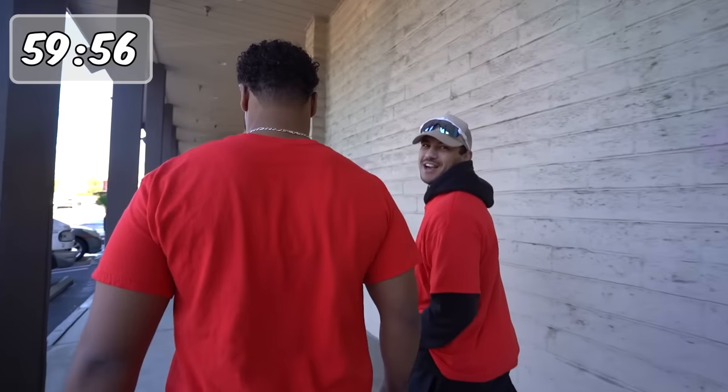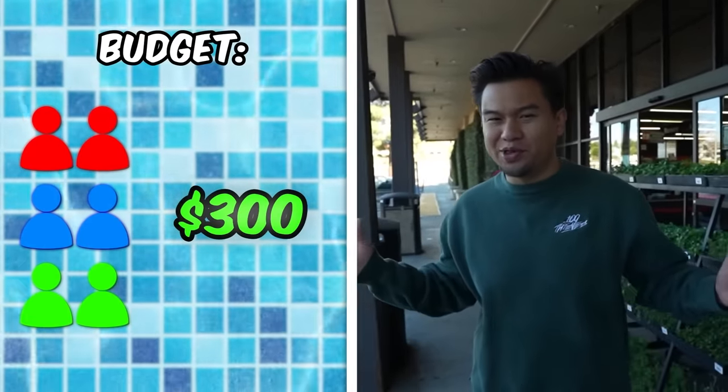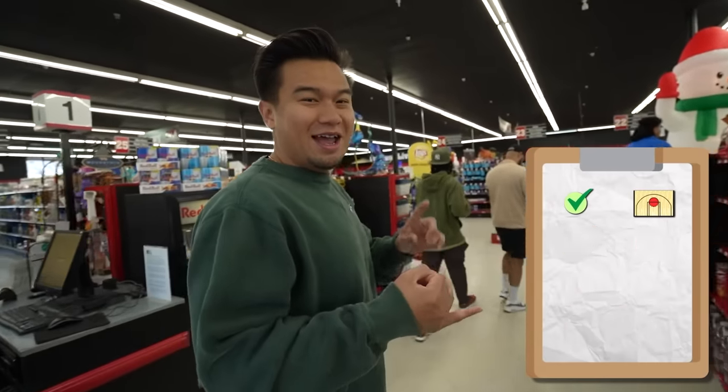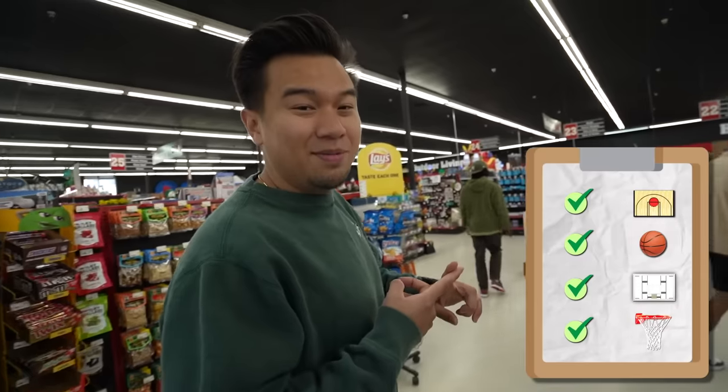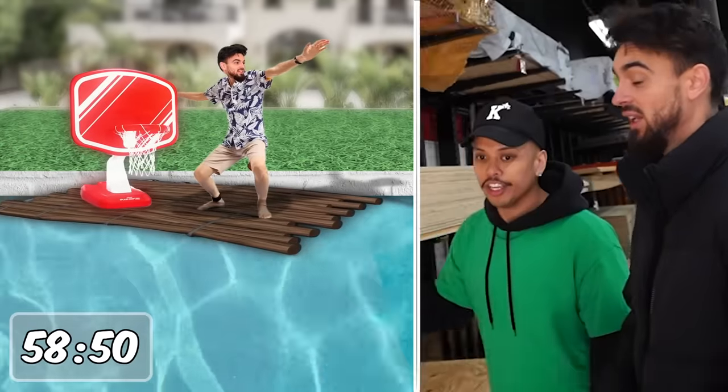I'm in luck. We got Bucket Squad Master Builder. Each team will have $300 to build their basketball court. To be qualified, each team needs to have a three-point line, a ball, a backboard, rim, net, and most importantly, be able to float. So we need to be able to stand on it, right? We gotta stand on it? Yeah, you gotta stand on it.